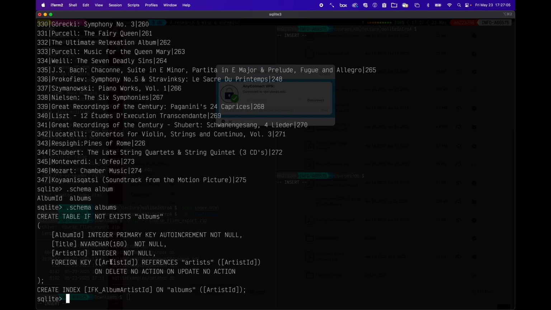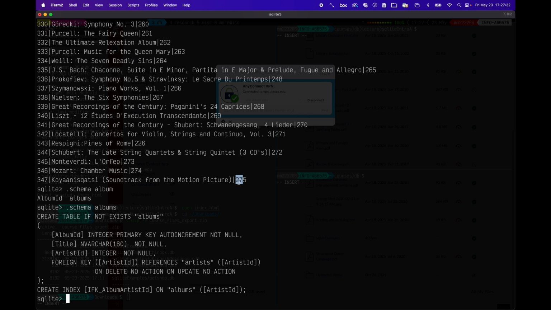So this is maybe not the best way to design the database. But anyway, we have an album ID, a title, and an artist ID. And you can see here we have the album ID, 1 through 347, the title, Quana Scotzi, Philip Glass thing, and then an identifier for the artist ID.